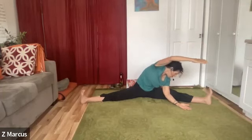And reach the arms up, inhale. Exhale, right arm down in front of the right leg. Left arm reaching over, and now roll your belly and chest up toward the sky. If you can, roll your gaze.